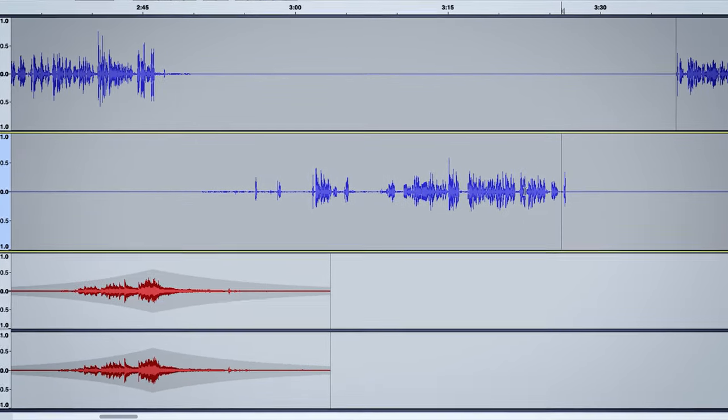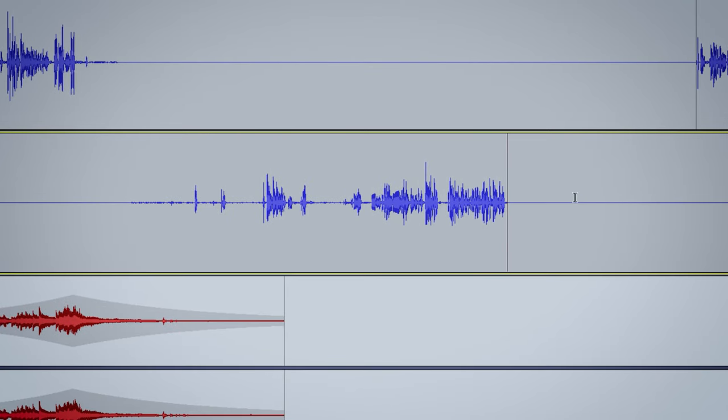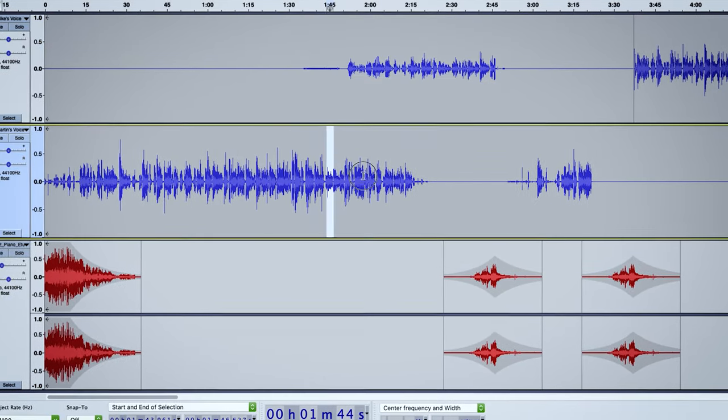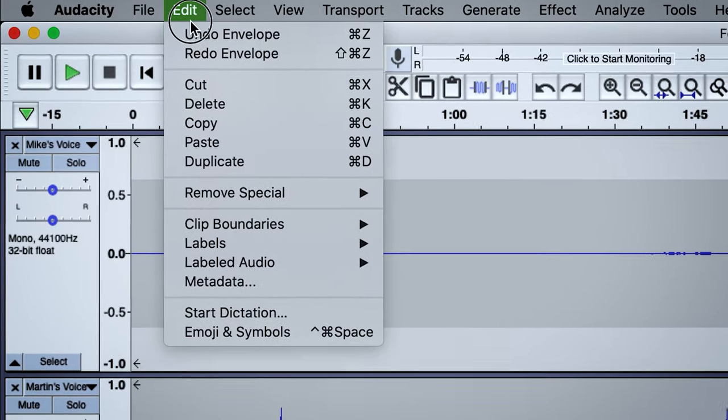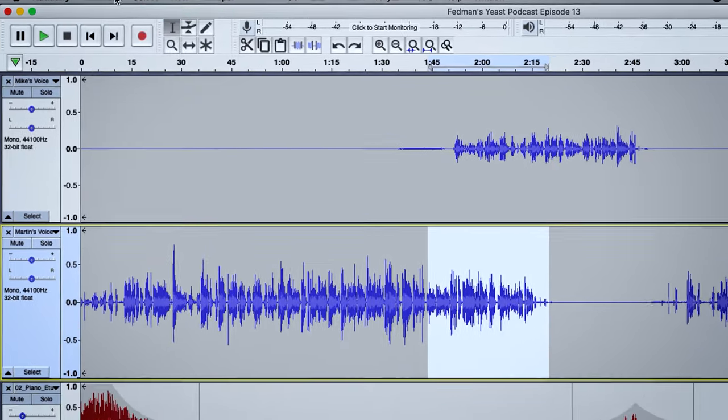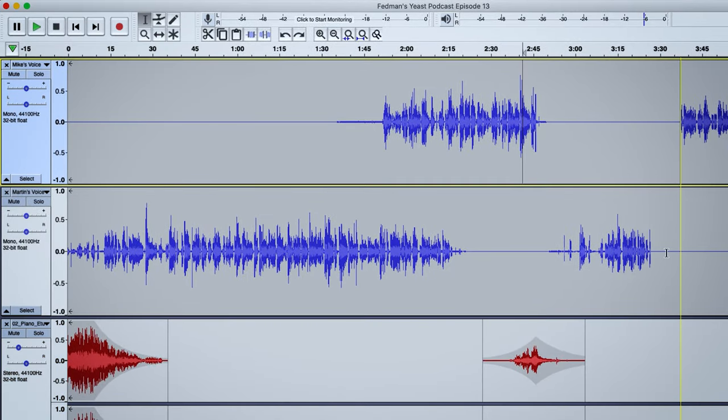In addition, say you decided to delete a part of a waveform and then continued on with your project. If you later changed your mind and wanted the original audio back, you'd have to press undo multiple times, losing all your subsequent changes along the way. With Audacity 3.1, we've addressed all these pain points.